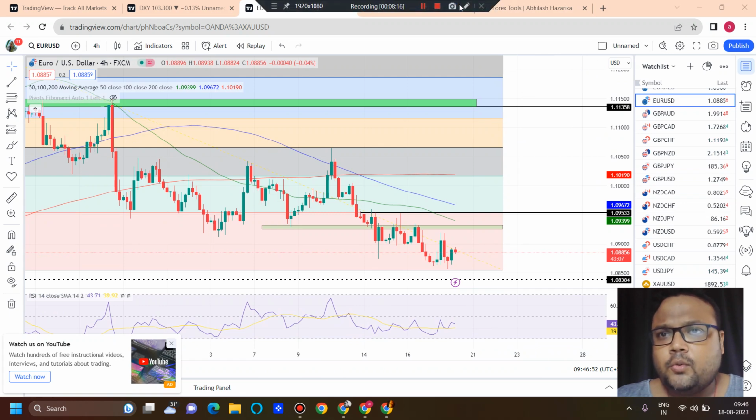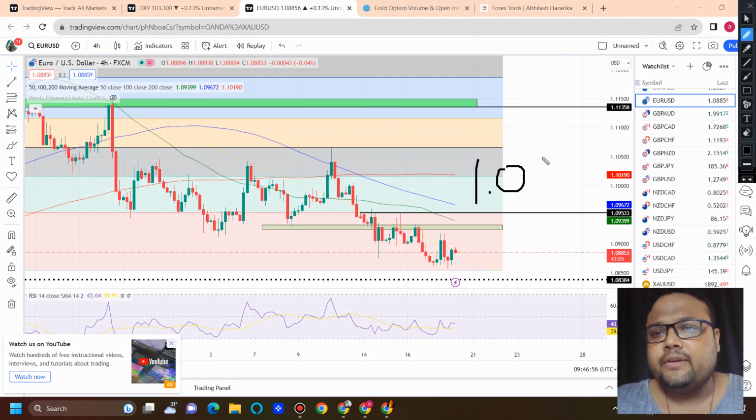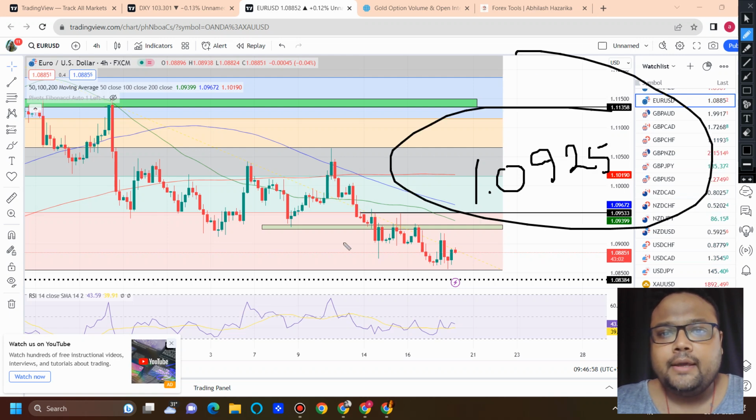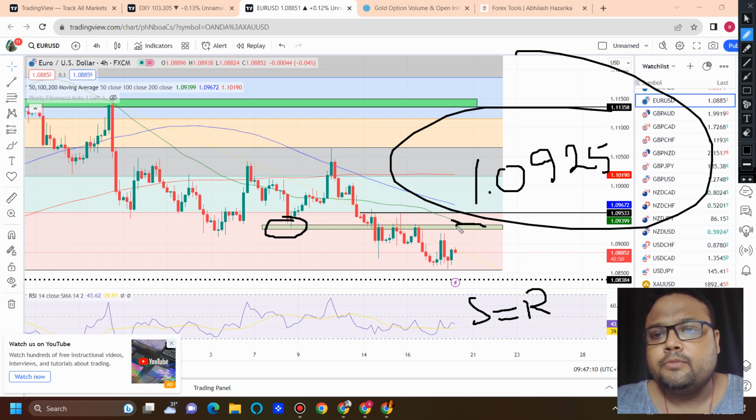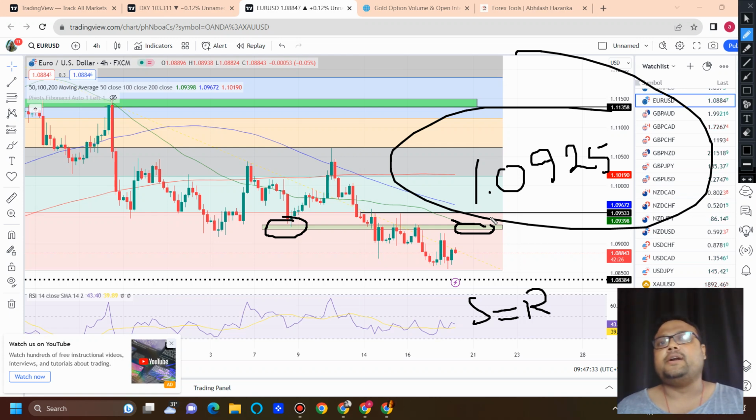And before 1.0950, we have a very weak resistance around 1.0925. Why? Simple price rejection. You can see here we have previous support around this area, which will be working as a resistance here, and the 50 moving average may also be present here. So it may work as minor resistance if the volatility of the market is low. So volatility will decide, observe the volatility. If you see the market is struggling around 1.0925, 1.0930, you'll get a confirmation that due to less volatility, less volume, this level is also working as resistance. In that case, you can look for a quick sell off at 25 to 30 pips again.